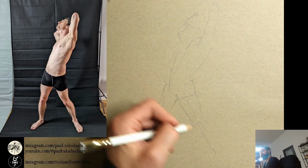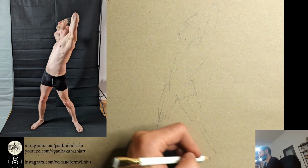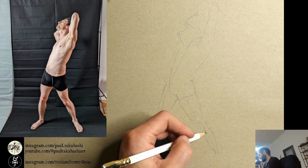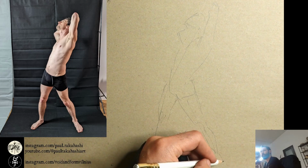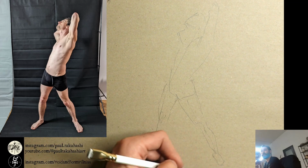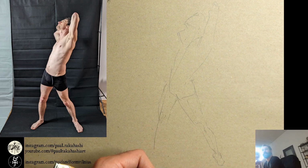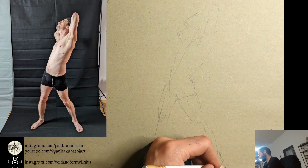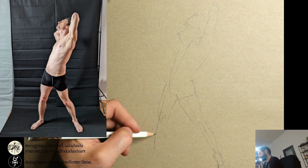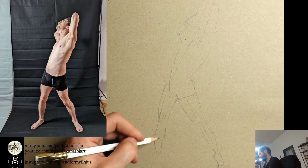So the legs have gesture. You see that I don't go straight. I make some slight curves. And there's always an inward C curve here on the shin bone. Calves and foot. Now I will go a little bit out of the picture for the foot, I'm sorry. I don't want to twist the anatomy just to fit on that image, so I do believe that it does go a little bit further than that, at least the toes are going out. Whereas the second one should sit nicely, I think, inside.